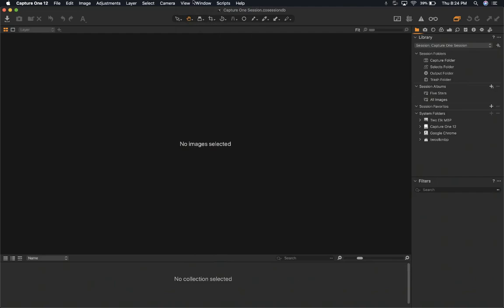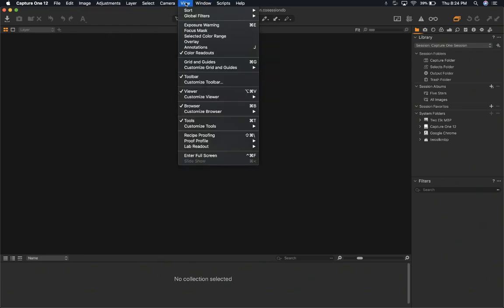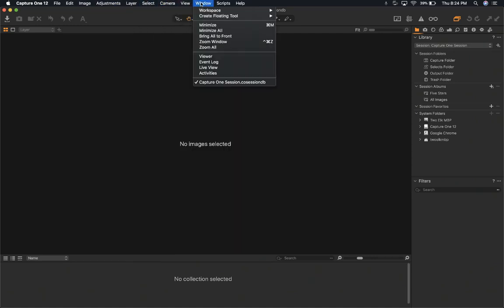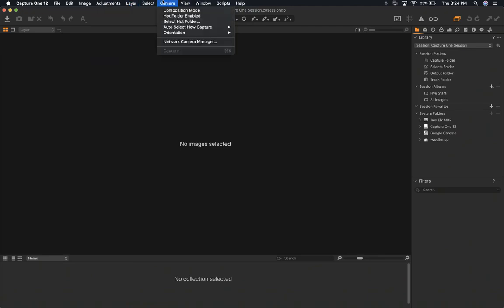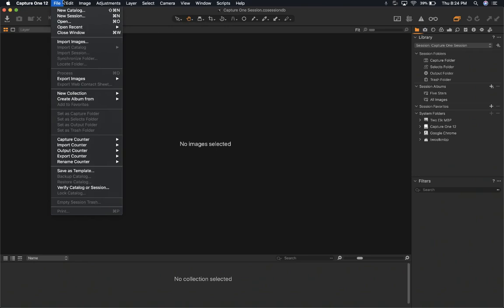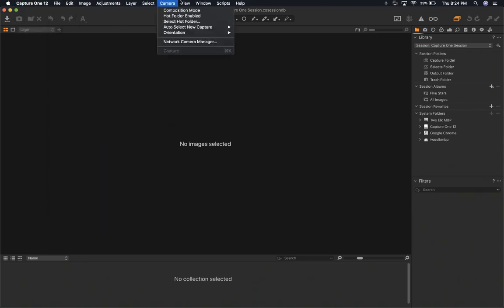I will say that this is an all new menu system, so I'm actually just learning it. It's going to take me a little longer to find where everything is. What's amazing is it's confusing to people who've used it before, but in reality, what they did was made this way easier to find things. They organized things in a way that makes a lot more sense. So I think for new users especially, you're going to find this new menu system makes a lot of sense. So, we've got our tools on the right and we've got our browser down below here.